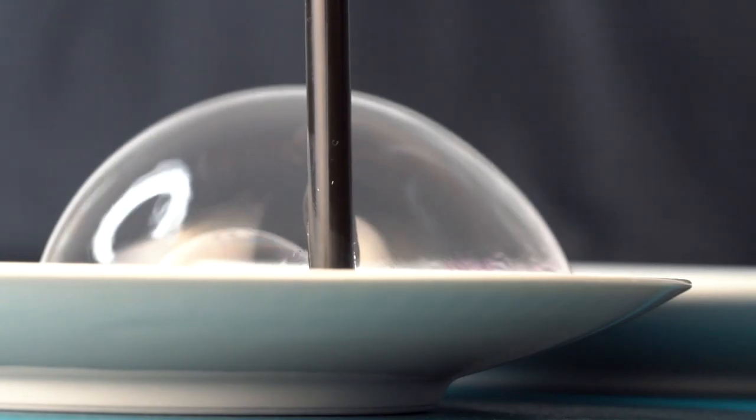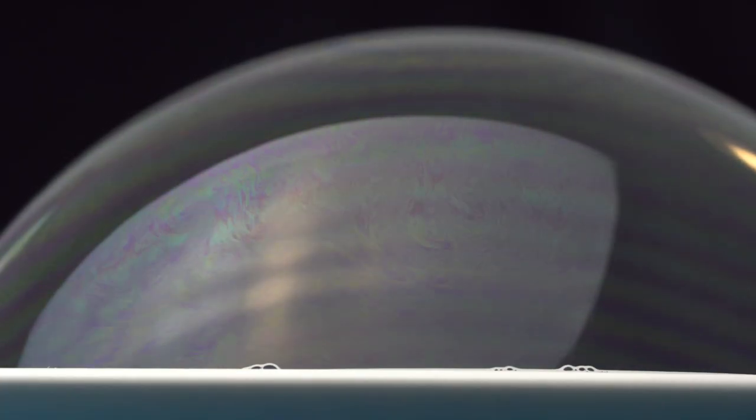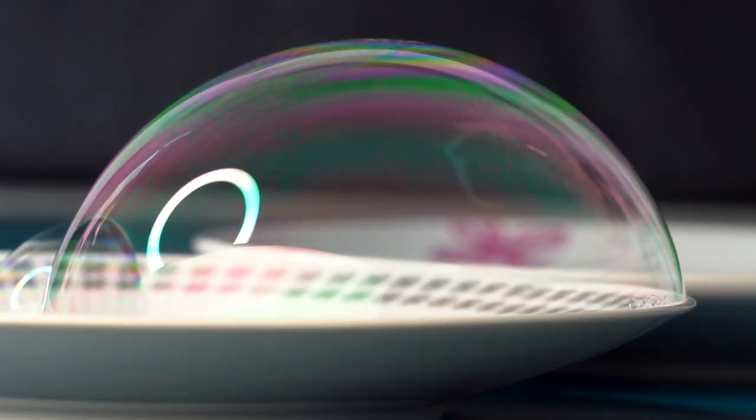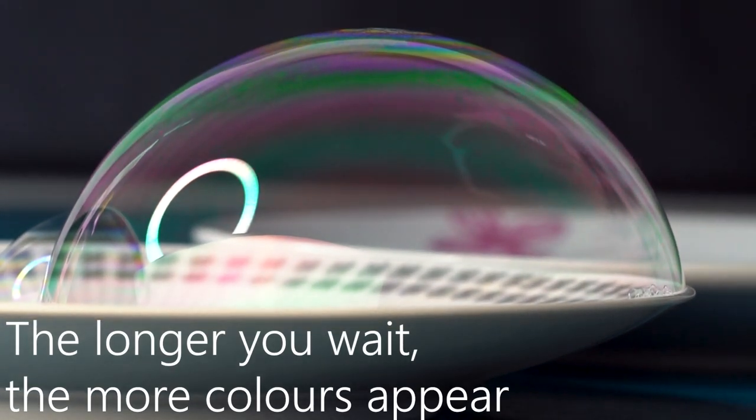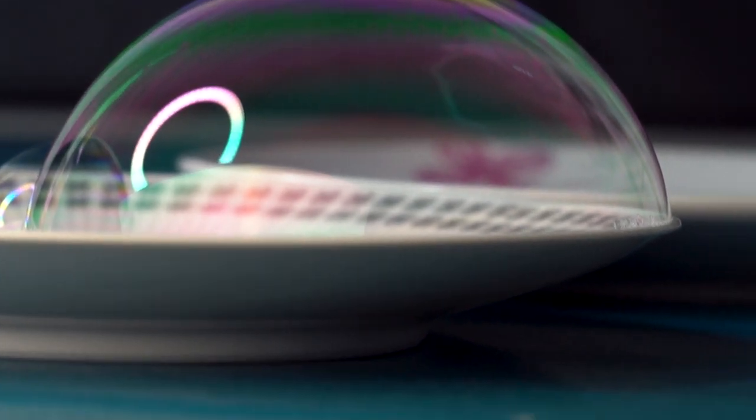Let's do some more. Again, the colors on the reflections are popping even more. I tried to add more contrast and color by using more light sources. That just made it even worse. But that's not the image I'm looking for right now. Let's take a closer look at the top of that bubble. After around 20 seconds, the top becomes really colorful. And then I almost got a heart attack because my tripod crashed.